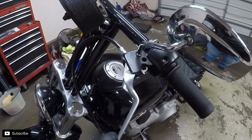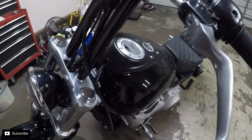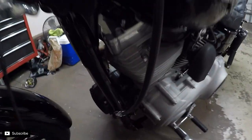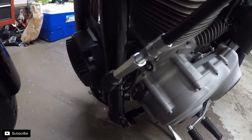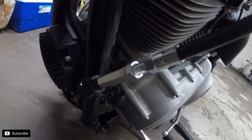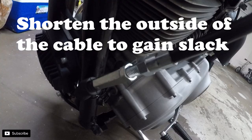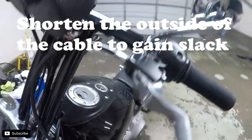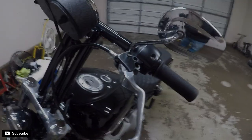With the clutch side, yeah, there's not enough slack to get the cable out, so what you have to do is come down here to the cable adjuster, and you have to take out all the slack in the cable, and that will give you room to get the cable out to replace the lever.